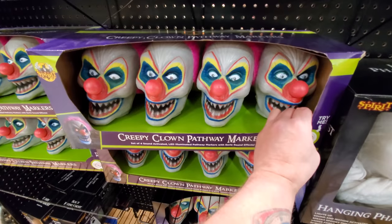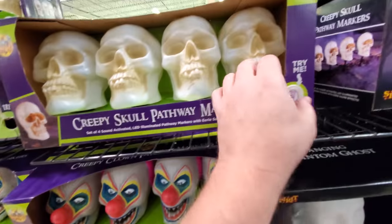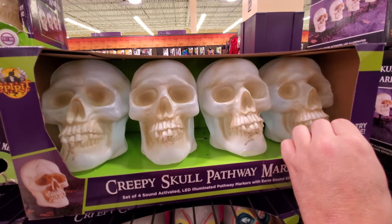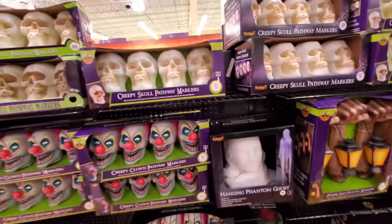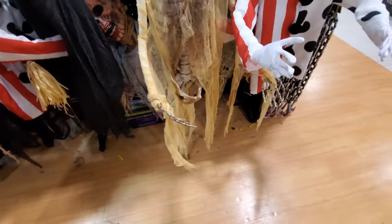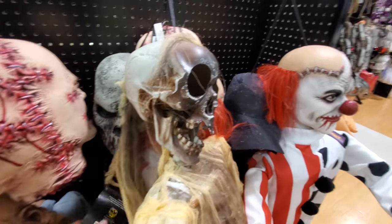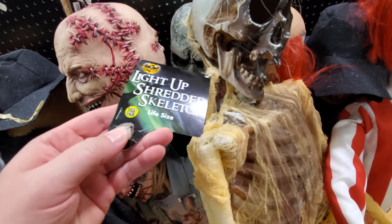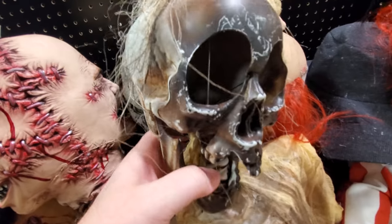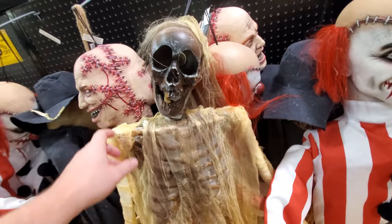Creepy clowns — they're not working. Ooh, here's skeletons though. Those are cool. Look at this one — I haven't seen this one anywhere, it's just one of those hanging ghouls. But that's pretty cool. Does he do something? He's got a button. Light-up shredded skeleton — he must have lights in his eyes or something and I just can't see them. I like that.